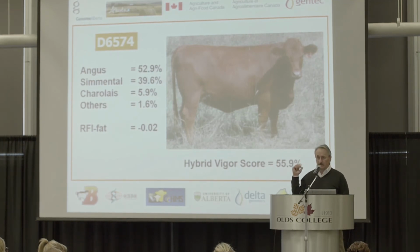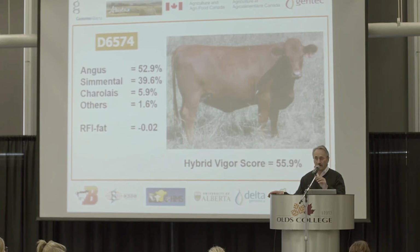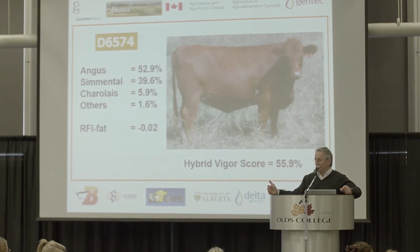You're going to be looking at this animal. I like this from a structural point of view. It's got lots of depth in its frame and all the words that we want to use, right? And our cattle people at the research station are very good too. And yet I'm seeing these differences in the herd that we have at Lacombe. We're missing something, a very important trait, and I think it has a lot to do with the amount of hybrid vigor the females have. Hybrid vigor, we've always known, has to do with fitness, and fitness means not how fast you can run, but fertility. That's what fitness means in a biological sense. And it means survivability of her calves, resilience of her and her calves.